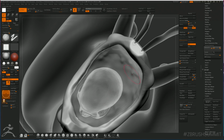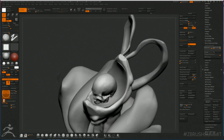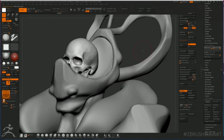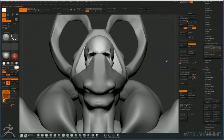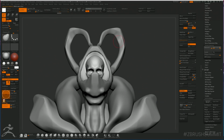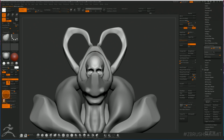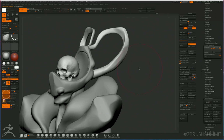Oh, this skull is really, really cool. Using transparency here to go in and find the rabbit areas. Oh, it is going to be a rabbit. There's some rabbit ears. There's definitely some ears. So last year I was like, oh, it's definitely a lion, and then it was totally something else. So don't necessarily trust me. Just know that I love what I'm seeing.